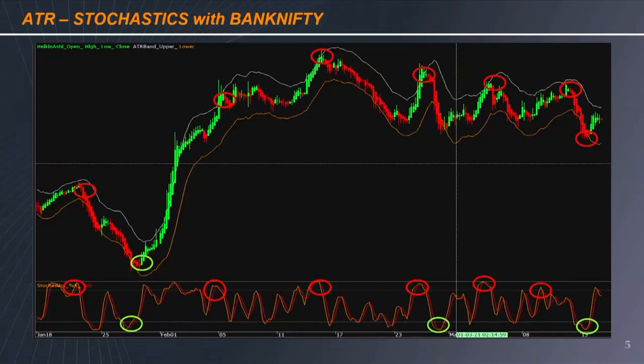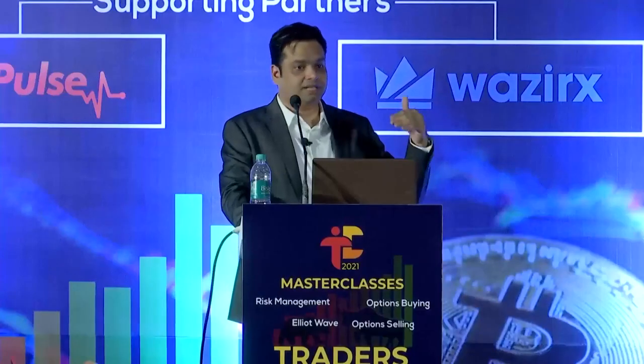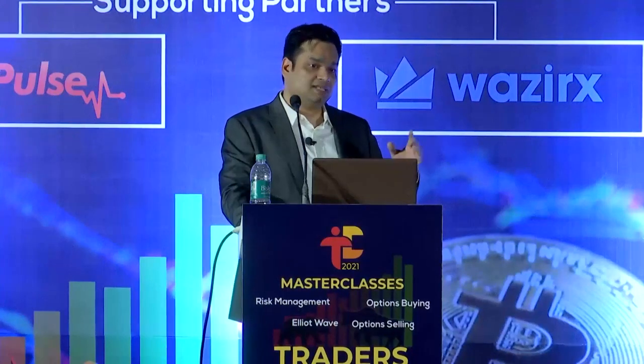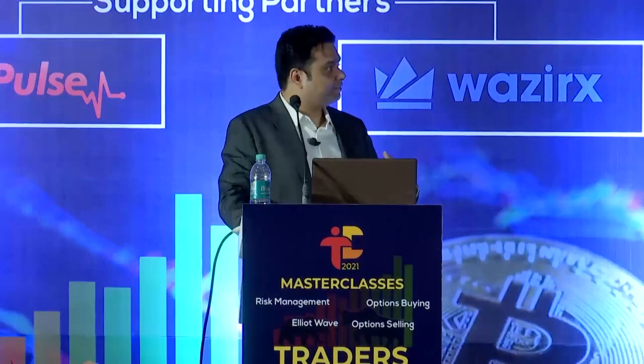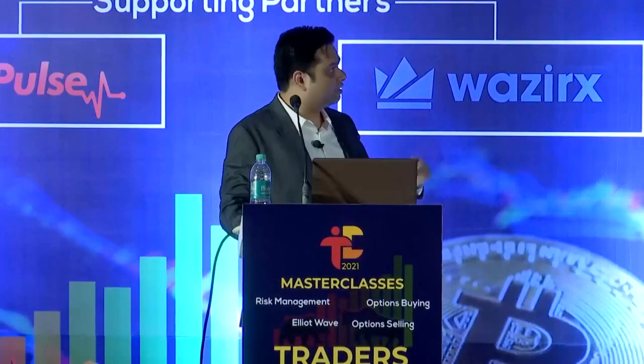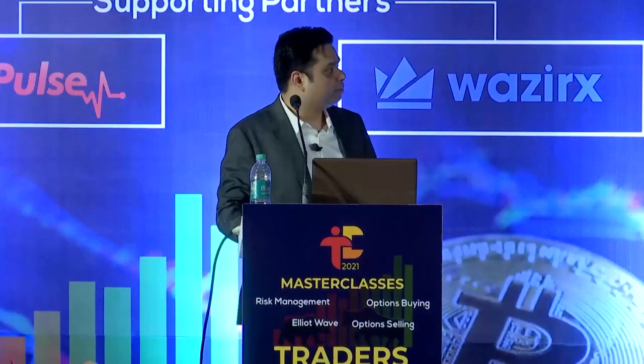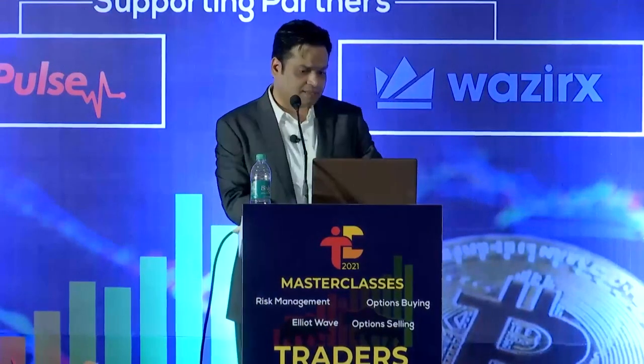The other part I was talking about, Bollinger Band and RSI, just play it out whenever the market is too bullish or too bearish, like something like today. Go and see ATS stochastic and how exactly the candles are formed. At least at that point of time, do not go aggressively short or aggressively bullish when the price is on the upper side of the band. So this is one thing that I wanted to talk about. So basically, if I come to one second.